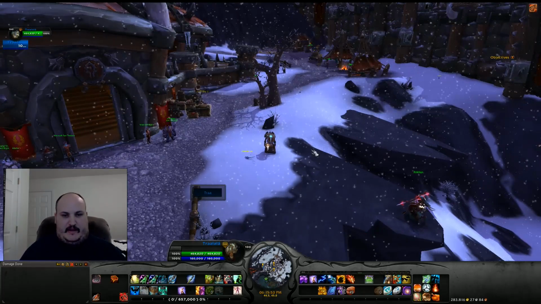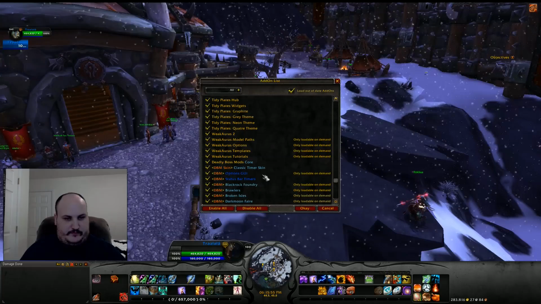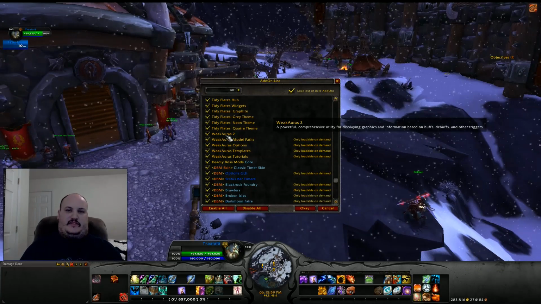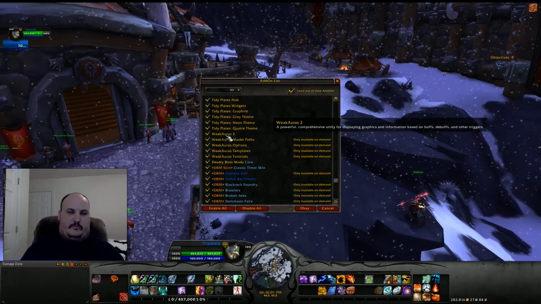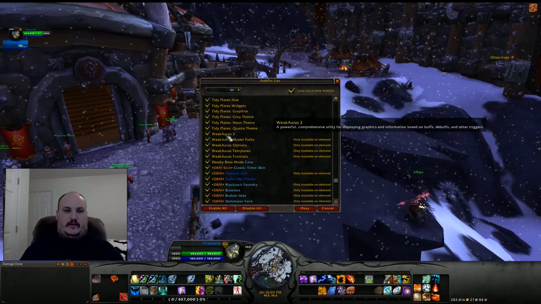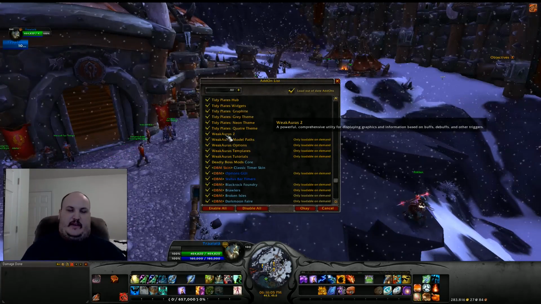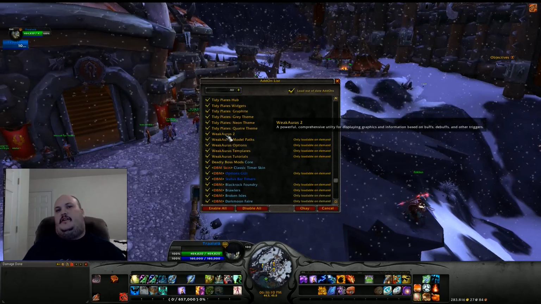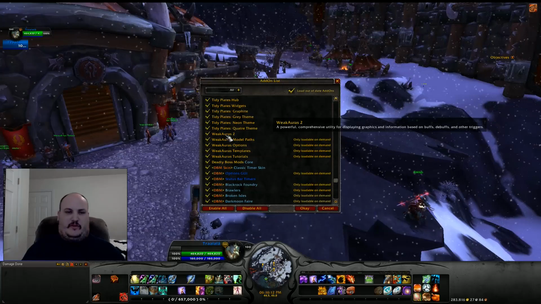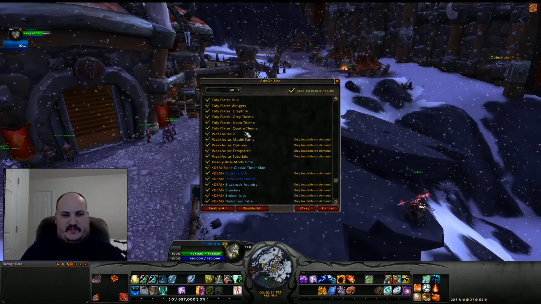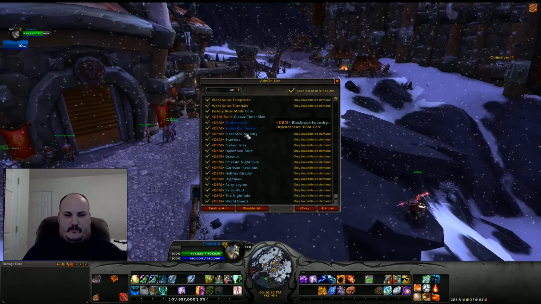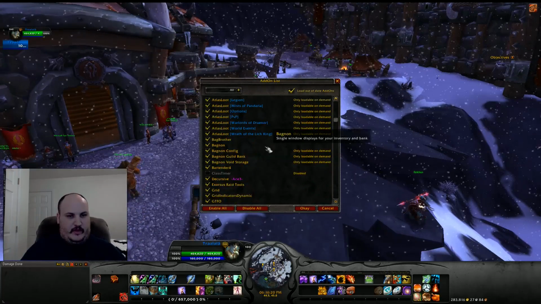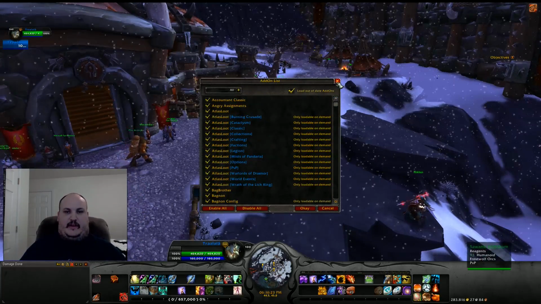Let's pull the add-ons back up. WeakAuras, obviously, if you're in a situation where you need to end up tracking stuff, you can pull up WeakAuras and build a WeakAura. I currently don't have any set as of right now because a lot of them got toasted over the 7.0 pre-patch, so I really wasn't too terribly worried about setting them back up until I get back into a solid rating scene. And it looks like that's going to be it for that situation.